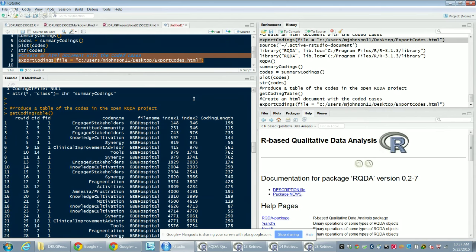Yeah, I mean, this is just an interface for raw data generation, right? So now you have a training set, essentially, here. If you move to natural language processing, which is a different set of tools, you use this as a training set, because then you can do something like figure out what the word frequency is inside each of those codes.